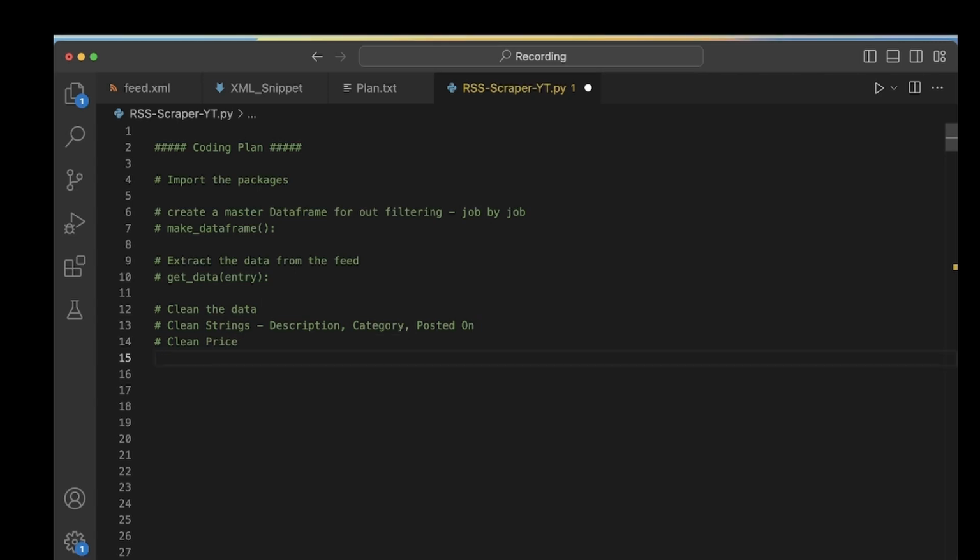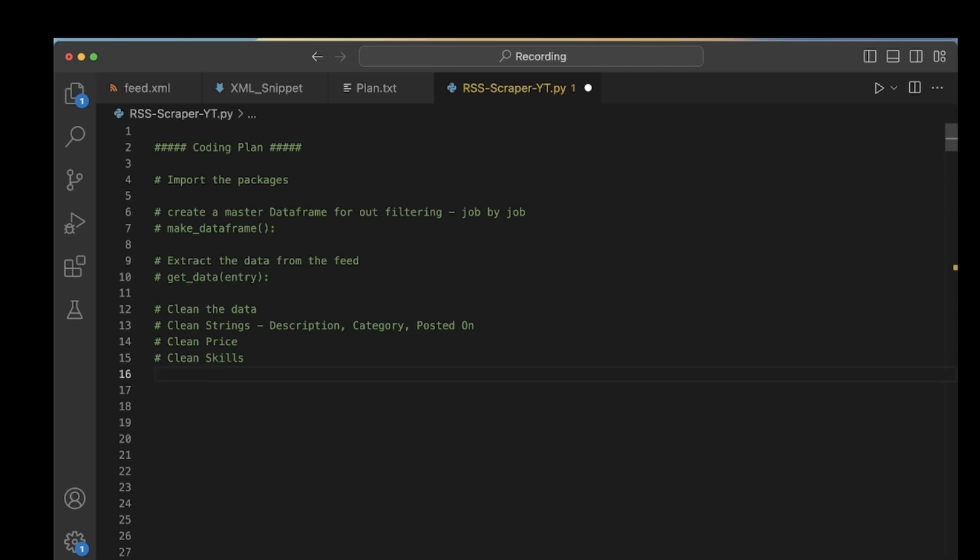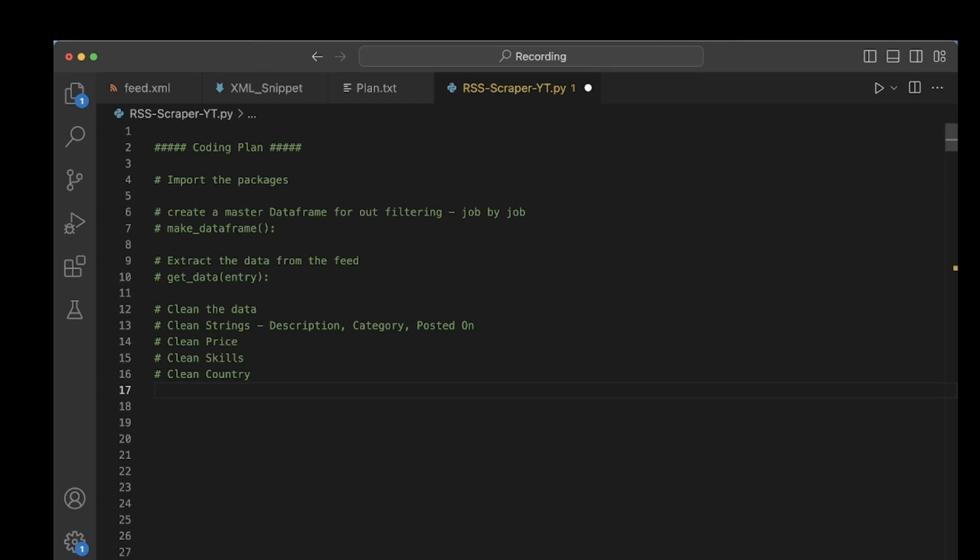We'll also need to clean the price, which means working out whether or not it's an hourly price or a budget, and we also want to extract the figure as a float value. We'll also need to clean the skills, which means extracting each individual skill and adding that to a list. Then we'll need to clean the country name as well, which is a little bit more than just a string, so we'll be dealing with that separately.